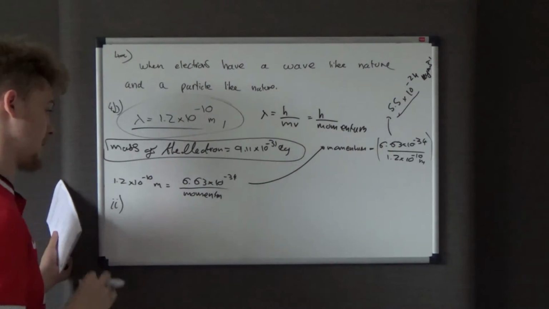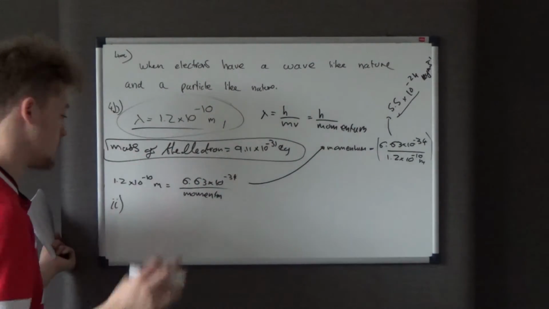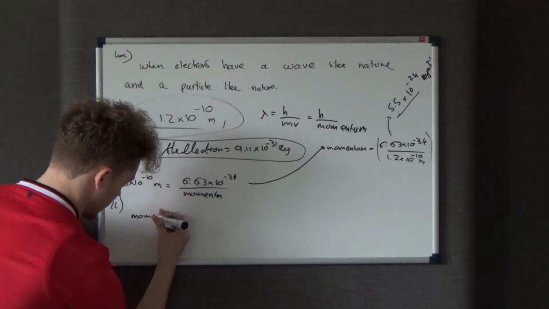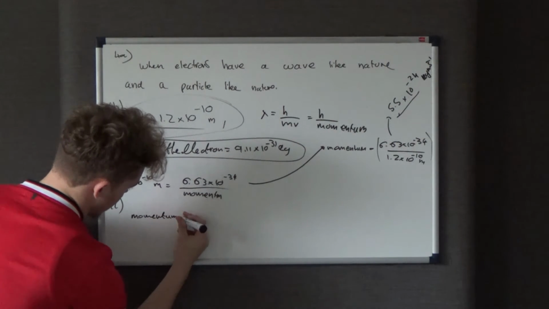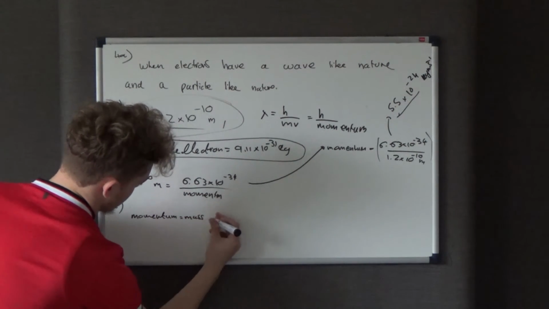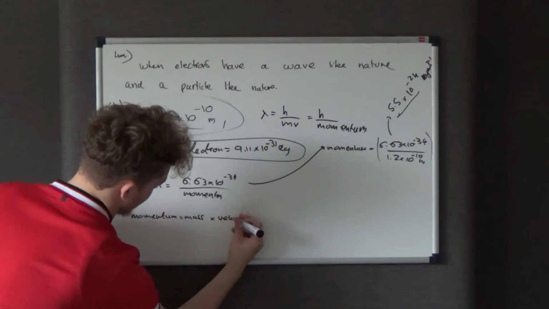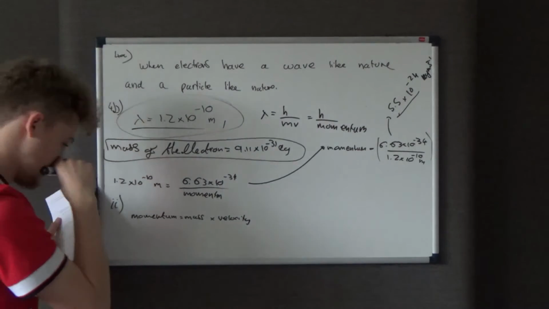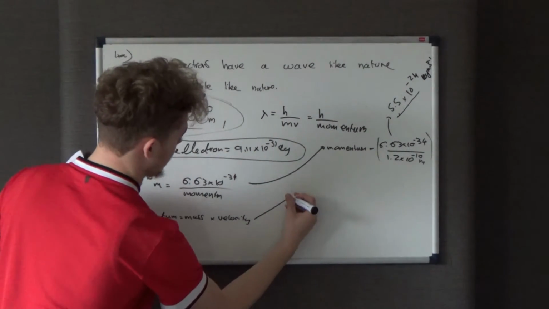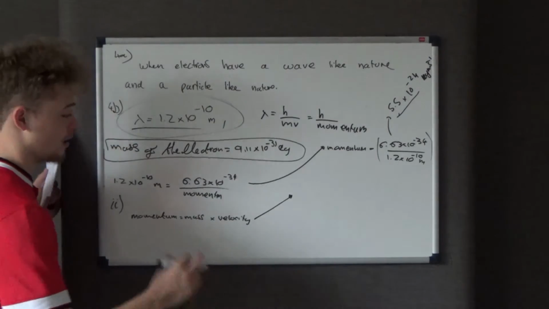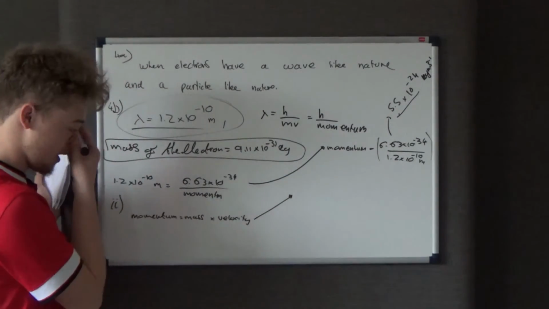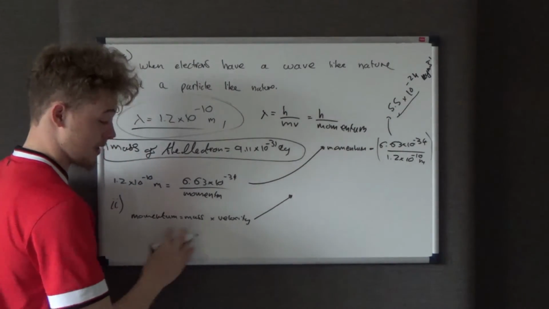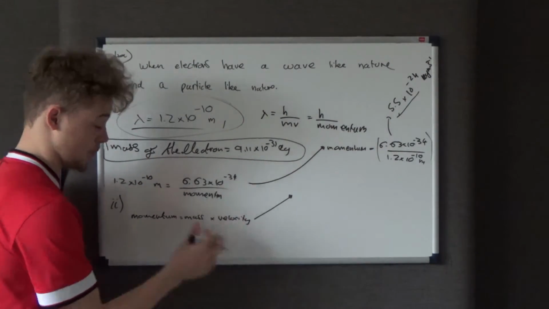Okay, so I'd keep that saved in your calculator and just write this down with the numbers still in your calculator. So we know the momentum is equal to mass times velocity. So that's the first thing I would state here. Momentum is equal to mass times the velocity. Okay, and we know the momentum and we know the mass. So you could just rearrange it straight off the bat without subbing in numbers just yet. You could sub in numbers if you wanted to, but this is a very easy calculation to rearrange. So I don't think there's any need to sub your numbers in at this point, and then rearrange it.